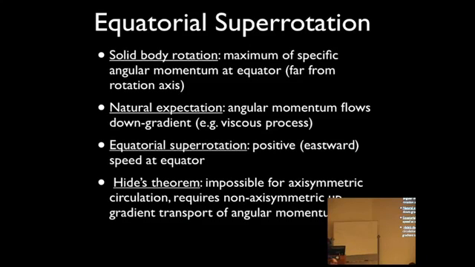Andrew? No, so when I say positive, I have two frames of reference here. When I say positive speed, I'm in my non-inertial frame on the planet. I'm sitting there and my winds positive means eastward. So it's going beyond the rotation of the planet, right? So typically what you see on the Earth is actually negative eastward speed here at the equator. And again, I'll show you many zonal wind patterns for exoplanets, and they exhibit superrotation. So that's why I'm spending time on this.